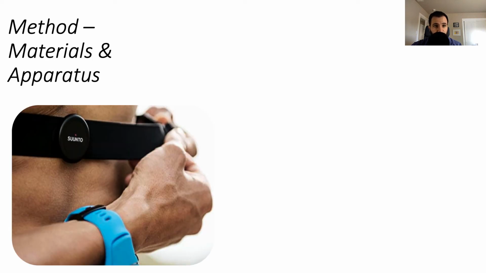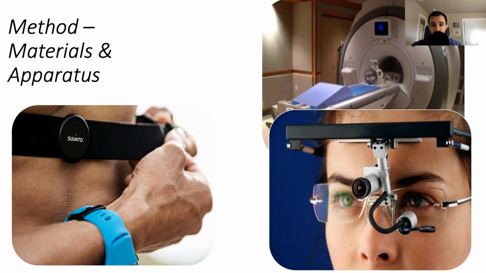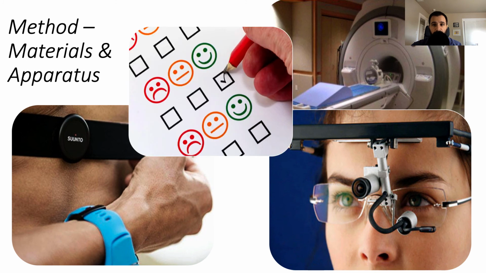Then the method section will move into a materials and apparatus subsection, in which they'll tell you things like what instruments did they use, what surveys did they give out, what exactly was their test like, how did they ask people to memorize, did they measure heart rate, did they measure fMRI, did they measure EEG, are we looking at people's self-reports of their memories, people's reports of their personality traits, stories from the past, what kind of data should we expect to get out of this basically. Or the other photo on here is eye tracking.